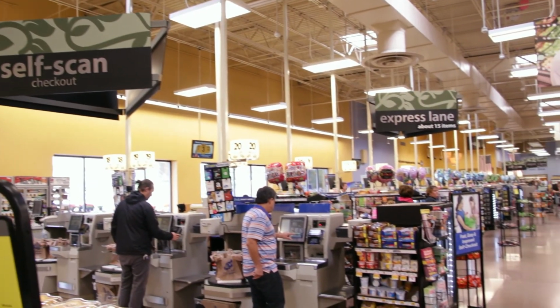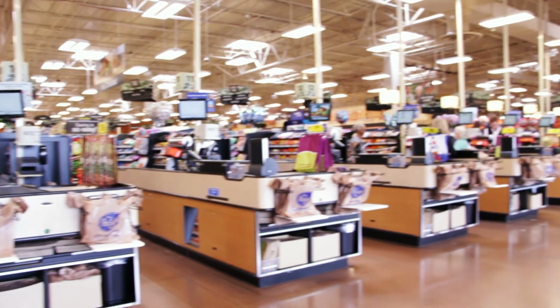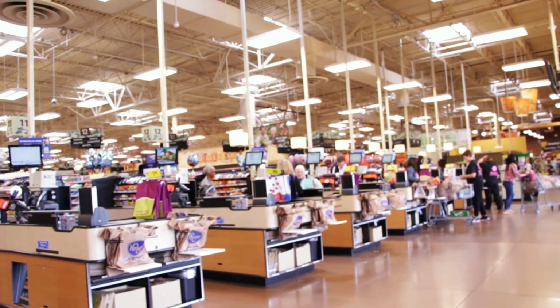Checkout. The key for us, whenever we're looking at a shopping center, is we want to see how much money the grocer has invested in checkout. How many lines do they have? Because we know the number one frustration for shoppers is waiting in line to check out. So we're looking at how many lanes are available, how many are open, morning, noon, and night. Do they have self-checkout? Have they invested in self-checkout? If you look around, certain items you can grab and go, again key to capturing those last dollars as you're walking out the door. Grocers have figured out how to capture that last dollar.